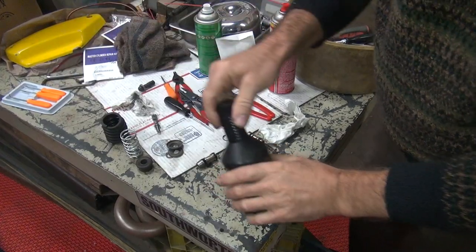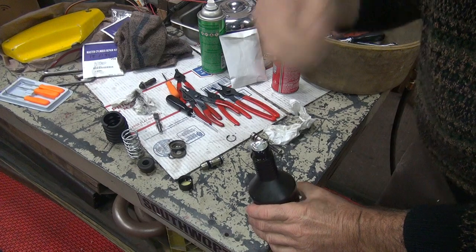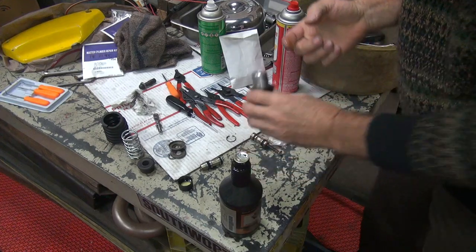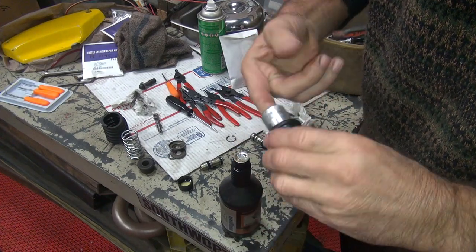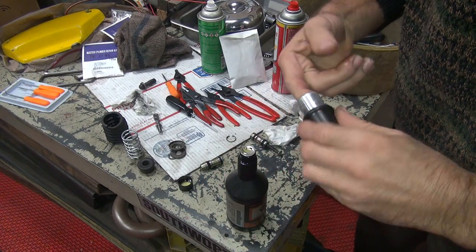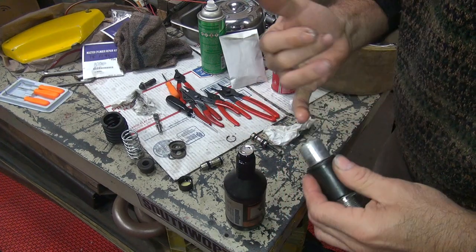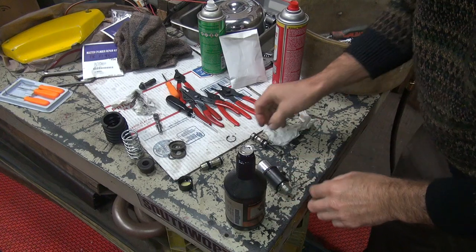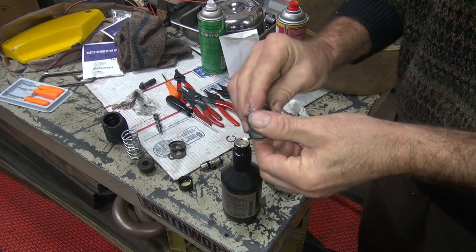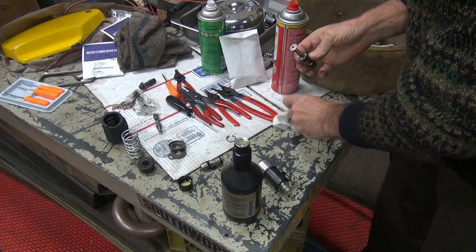Okay, so now we need some brake fluid because I got my fingers off. The camera's trying to get away. You got a little brake fluid on your finger — that goes inside the bore here, you want to lubricate your bore. Lubricate a little more. It probably won't hurt to use the smaller finger to get in there — it's gooey in there. Put a little more lubricant on this too, especially on this part. Now my fingers are nice and gooey again. Get to wipe them off.